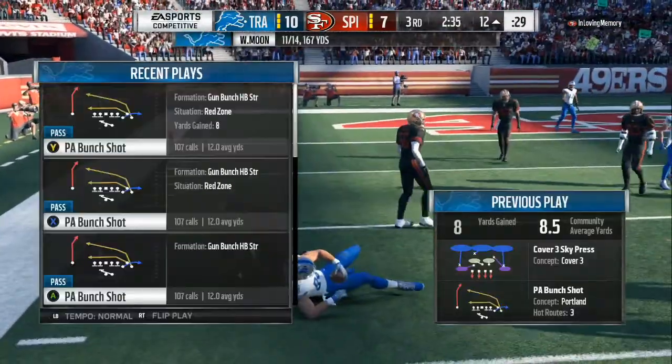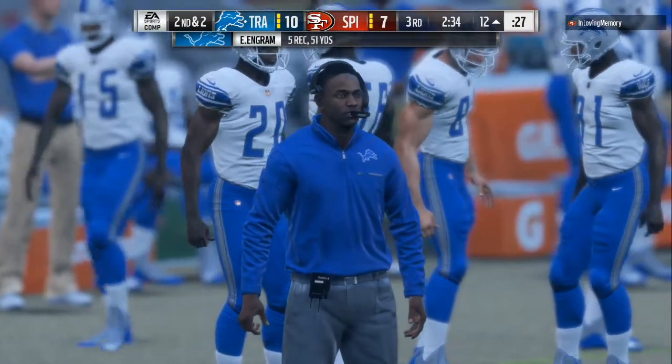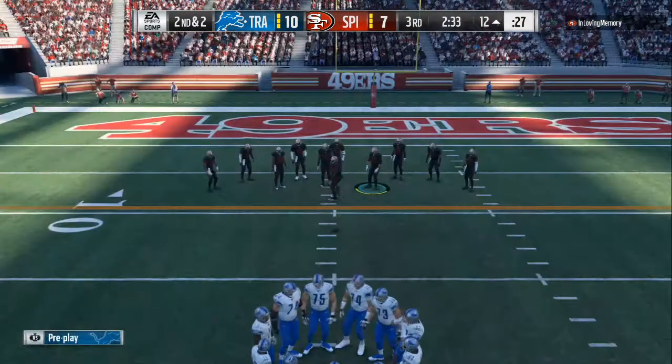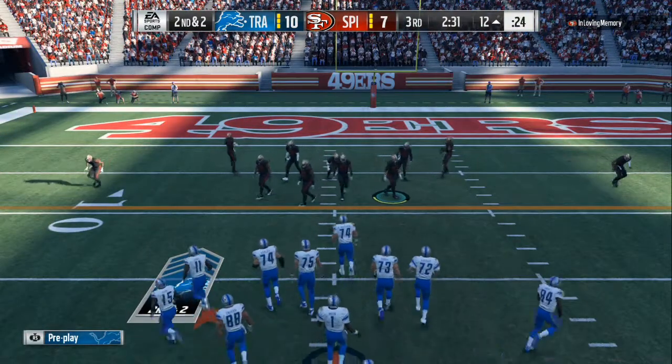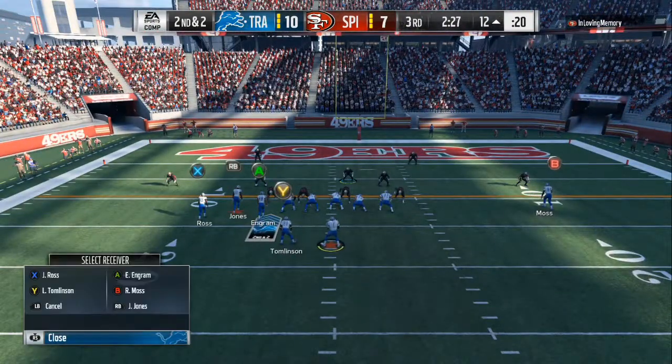I am in the Arizona Cardinals playbook, coming out in the PA bunch shot, and I'm making my adjustments. You can put a hitch on there, you can put a drag on there, you can max protect with your tight end, and then you can streak the inside wide receiver and out route the other one. That would be cover three and cover two.